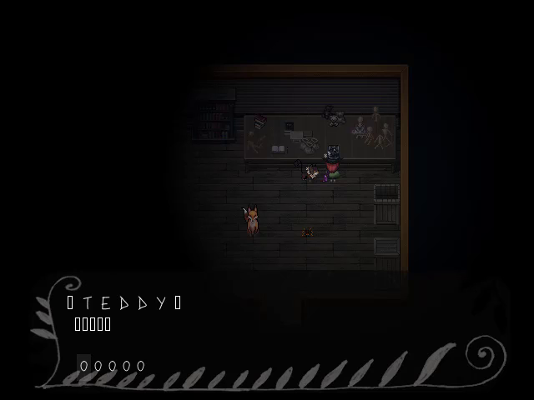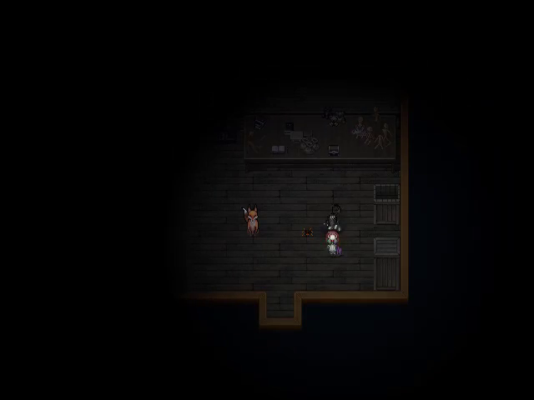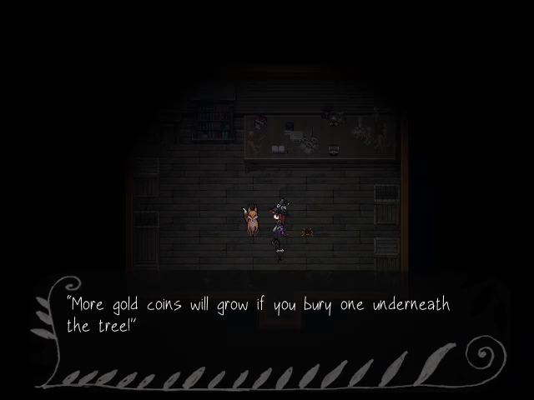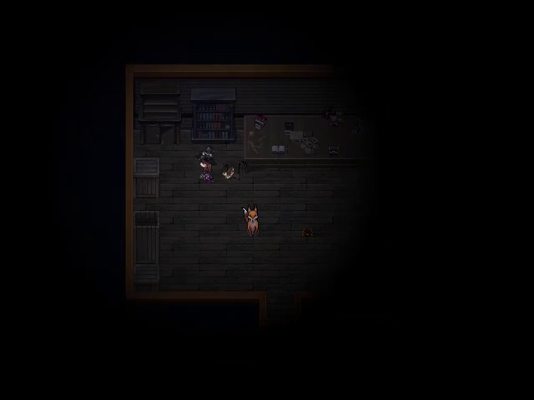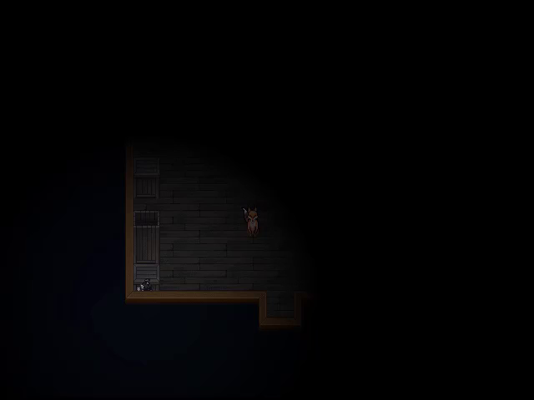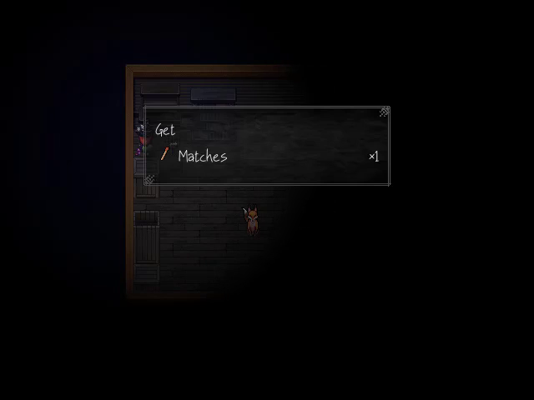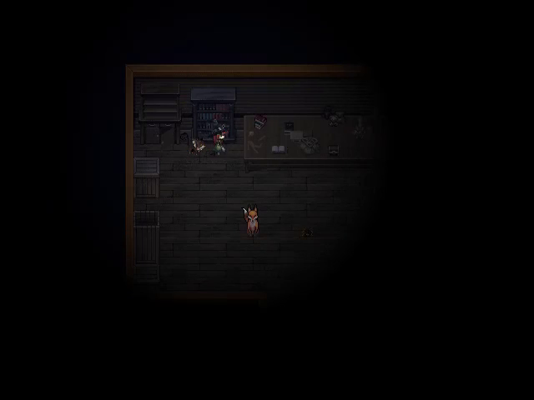Teddy. Oh, okay. An empty wooden box. More gold coins will grow if you bury one underneath the tree. Don't listen to liars. An empty box. I got a faucet and matches. And I got more matches.